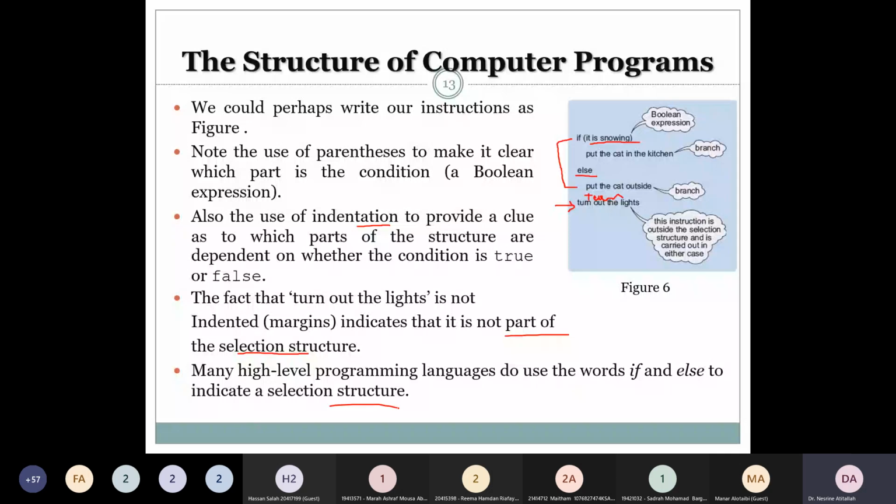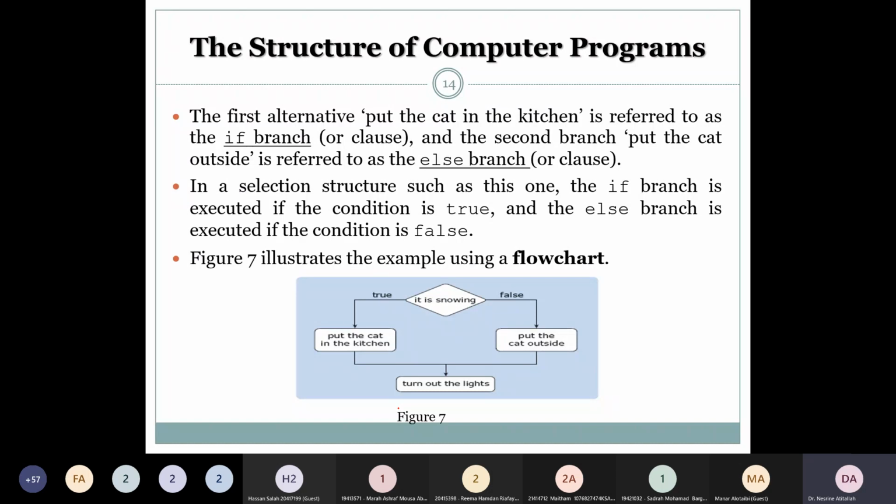So this is the structure of the flow chart. We can use the flow chart, and be aware of that. You can be asked in your TMA or in your FTHE or whatever your assessment, either to draw your flow chart, or from the flow chart you need to write your code, or to explain the flow chart. So you need to understand.